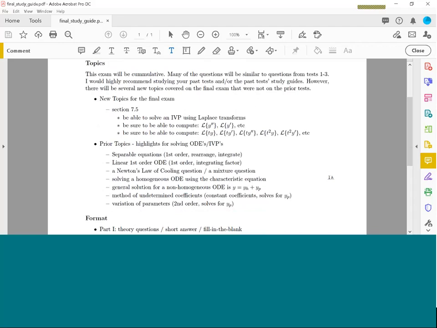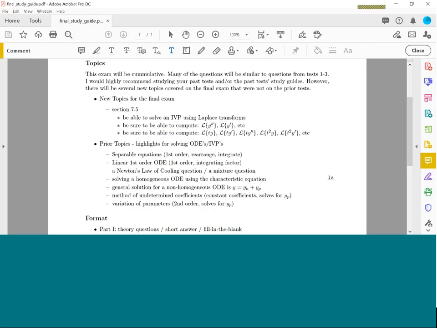So one of the things you will definitely see in this upcoming final exam is you'll have probably 2, or if I break them up into parts, maybe more questions where you have some initial value problem and you're using Laplace transforms to solve it. If this was a paper version of the test, I would just give you 2 initial value problems and a big blank piece of paper that says go solve them using Laplace transforms. To be fair, I'll give you part A, do this, part B, do this, just so I can find your answers easier.